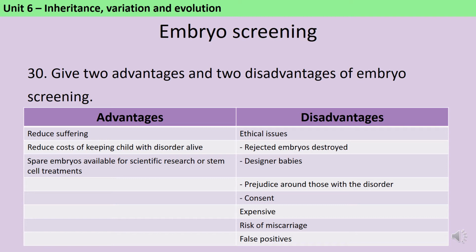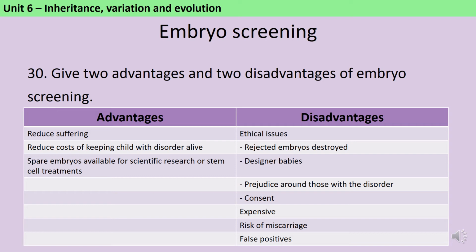and some people have a moral objection to that. There's also a concern that this same technology that is currently used to screen for really debilitating genetic diseases could be used to screen for something as simple as eye colour or sex, and people are uncomfortable with that idea of designer babies. There's a question about whether screening and trying to avoid someone being born with a particular disease causes discrimination and prejudice towards those who are already living with that disease.